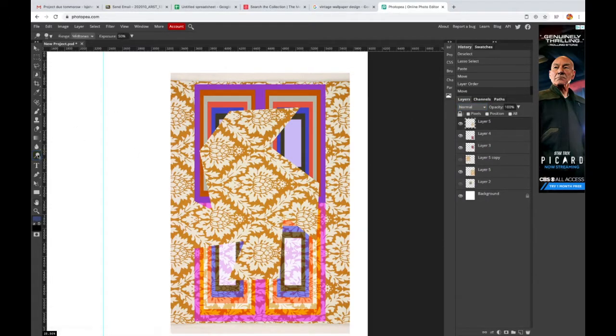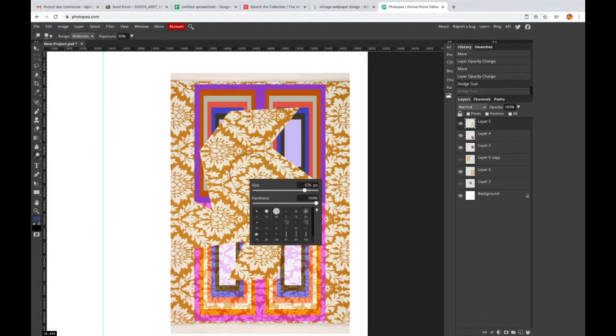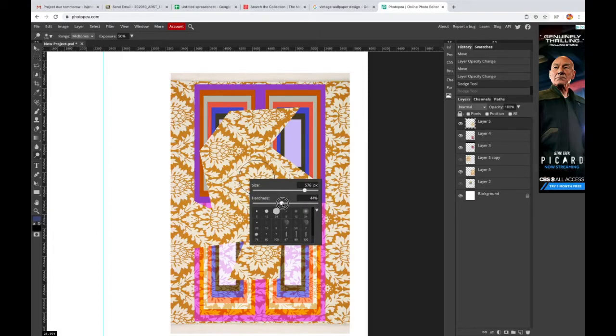Oh, what's this dodge tool do? Oh, that lightens things. Really? And I can hit undo at any point. You can right-click the screen at any point, and you can adjust the size of your tool. So always right-click. Command and Shift are always going to do different things. You can soften the tool. And then you can lighten that layer. It's like slowing my computer down.